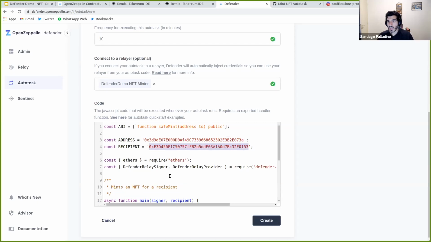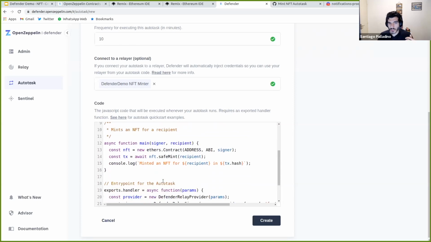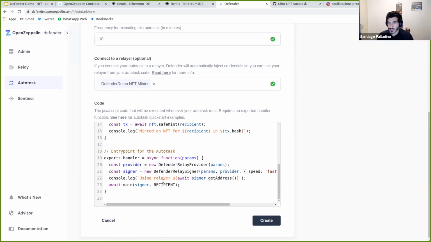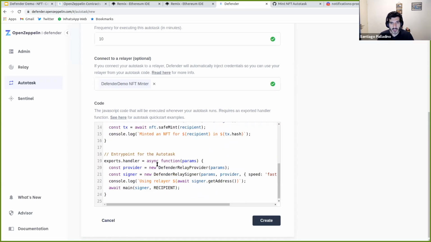So what's going to happen is that every 10 minutes, Defender is going to run this code, which will connect to the relayer we have specified. In this case, since we're connecting the autotask to the relayer directly within Defender, we don't need to provide any API keys. Defender will take care of connecting everything by itself.